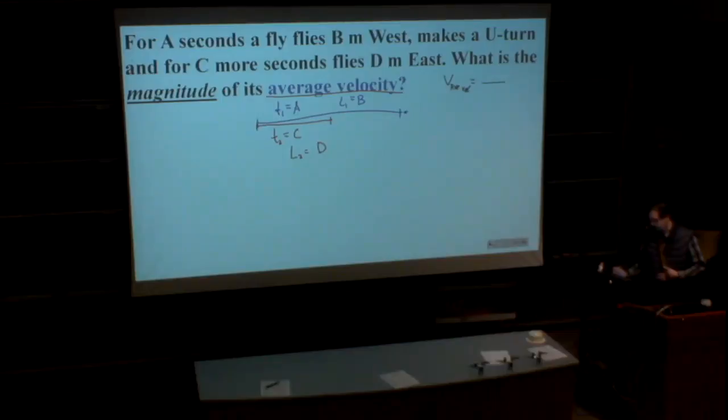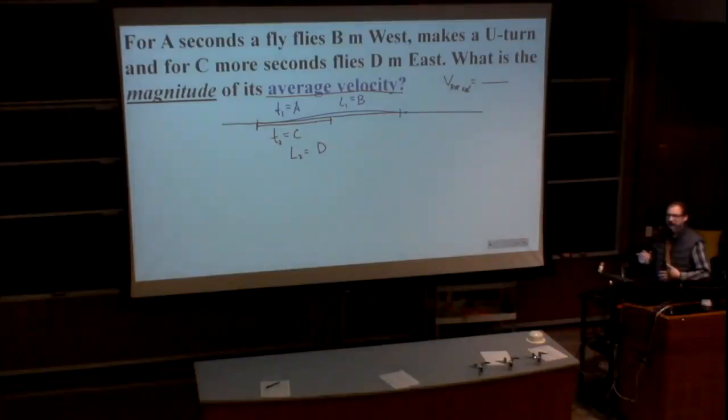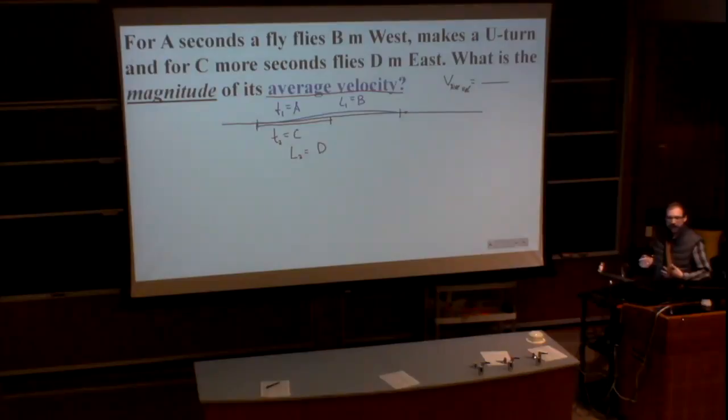Displacement over time, exactly. And this is a one-dimensional motion, so we can choose an axis along the path. Technically, no one tells us to point the positive direction to the right or to the left. It's up to us, but everybody points it to the right. So positive numbers go to the right, and displacement will be equal to delta x, which is final minus initial, and delta t is the time to make that displacement.